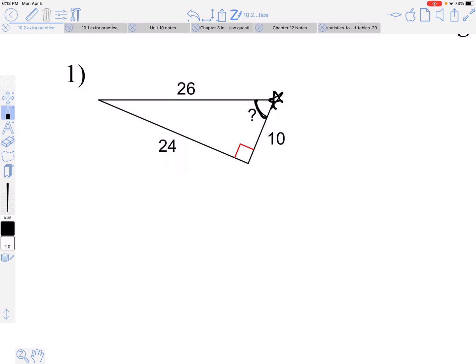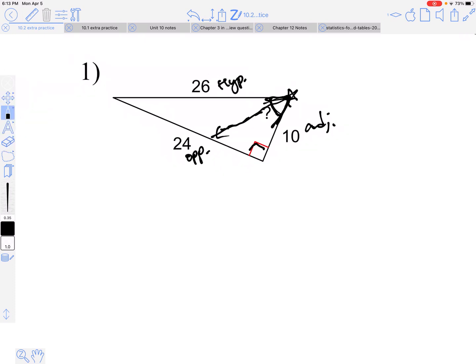We have opposite. It's pointing right to the opposite. Right? That angle, if we go from that angle to line up with the opposite, the 90 degrees always points to the hypotenuse. The adjacent technically is touching the angle. That's why it's called adjacent, but that's the leftover one. Okay? So there's lots of ways we could find this. So you kind of just pick which one you want to use.